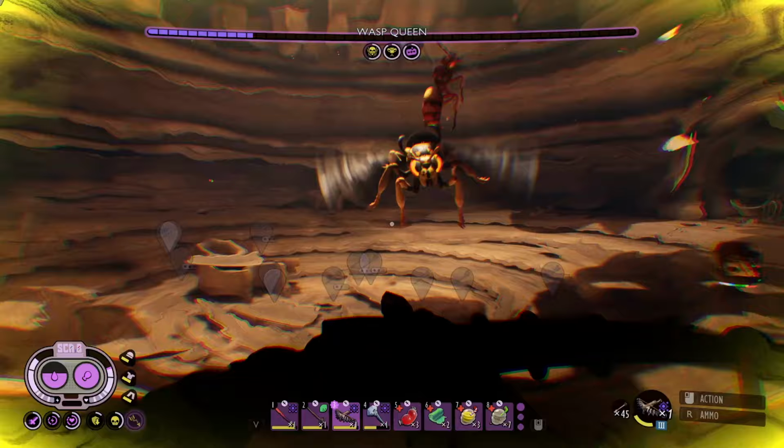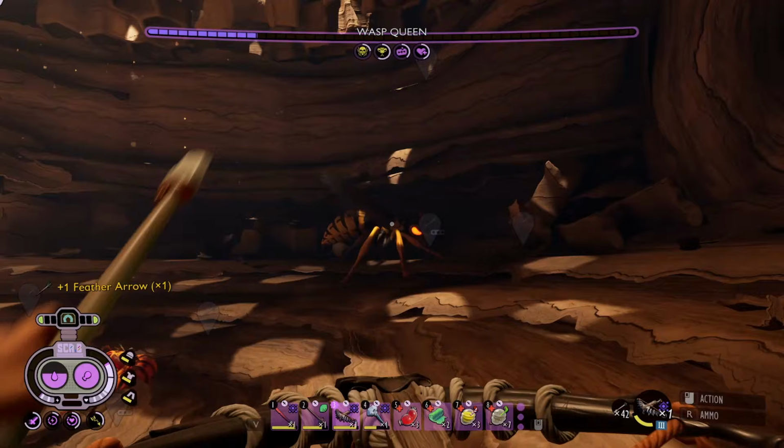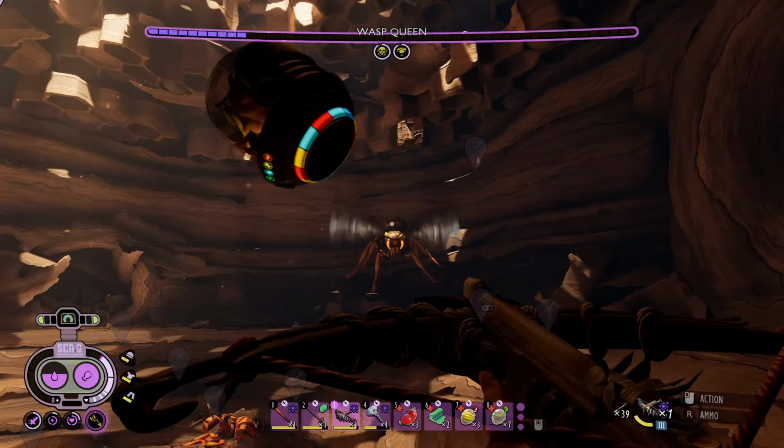She's healing. Okay, we need to focus this guy. We need to kill this wasp drone right now. Here we go. Come on. Yes! Okay, he's dead. We have 42 arrows left. This is a good amount of arrows. Stamina. It's out. Or no, it's almost out. Thank you so much, Wasp Queen, for just standing here. I don't know what you're doing, but I appreciate it greatly.